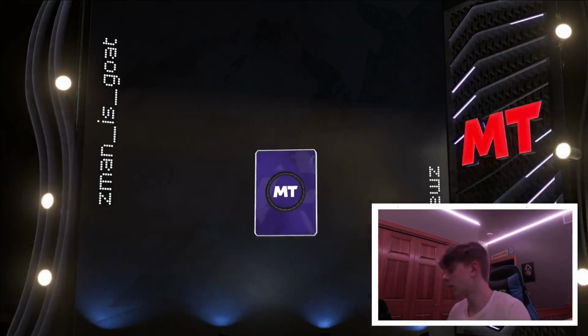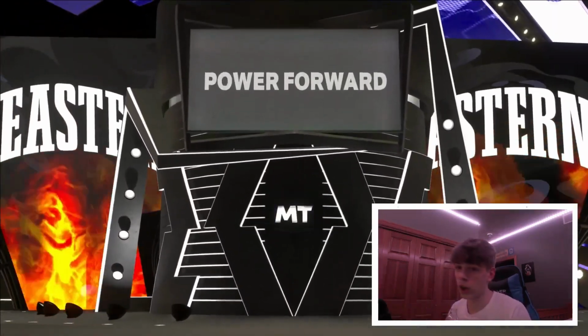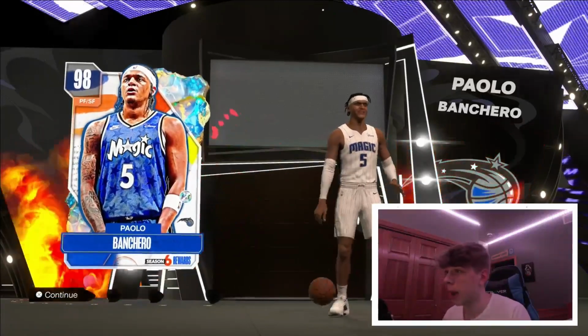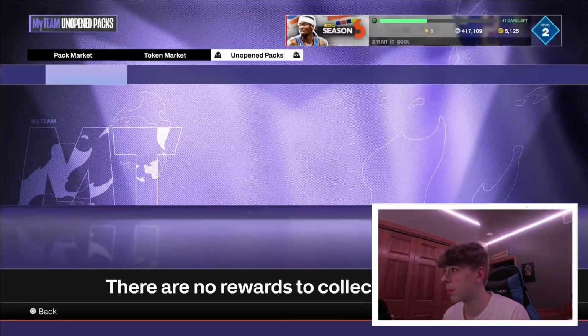I'm not sure if he plays over Iguodala for me. Bro, y'all are going to help me out in the comments. I don't know what cards are good right now. But yeah, there he is, Opal Paolo Banchero. Like I said, let me know, bro, because this card is probably pretty good.